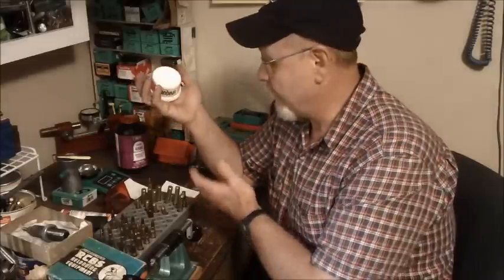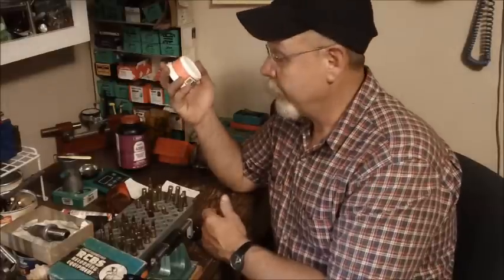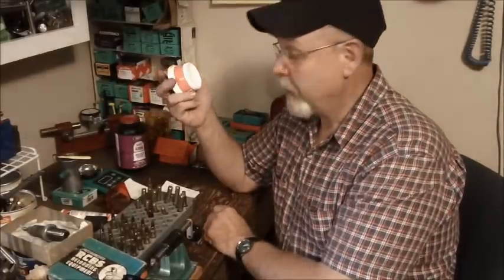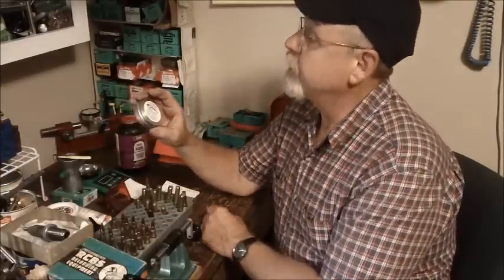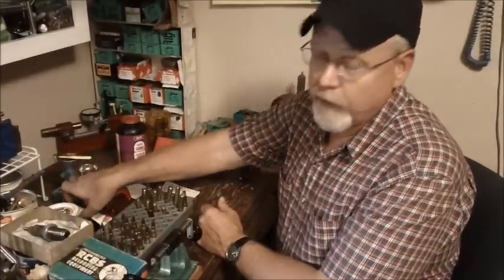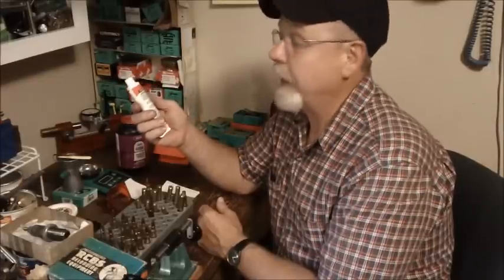Now, I have sized them and then taken them back to the tumbler and tumbled them for a couple hours, and I don't even think that's necessary. Just as long as you wipe the inside out with a cotton cloth, you'll be fine. This is the wax, Imperial wax. It works good if you're neck sizing, it works fine. But full length sizing, it's hard when you're using a case like a 30-06.